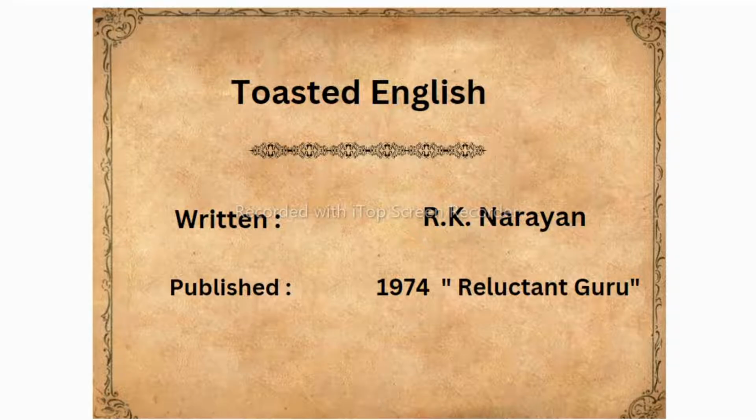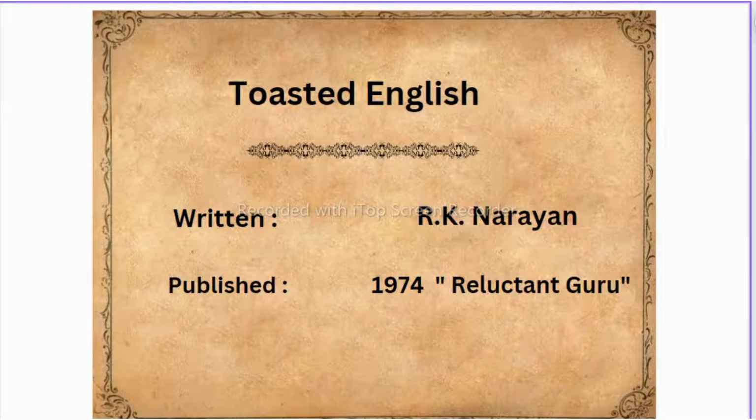First of all, we'll see why the essay's name is Toasted English. R.K. Narayan compares toasted English to muffins, which are bread made in cups. Americans like the toasted muffins of England. In the same way, even after the British left America, the Americans like to use their language, English. The only thing is that they use it after toasting.